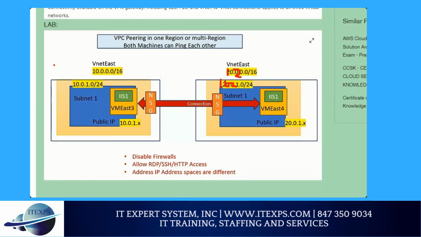Okay. So first, we are going to do two VPN, Vnet. Vnet East, Vnet 2. Do I need to create in one region? You don't have to. You can create in multiple regions, but we'll create in one region called East. That's called local. But if you do in multiple regions, it's called global VPN peering, which is fine. We need to pick the address space different. So here, if it is 10.0.16, then here I can say 10.2.0.16. It doesn't need to be same. If it is same, it won't work. So that's the first thing.